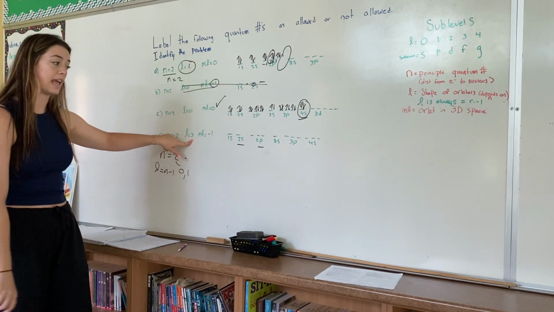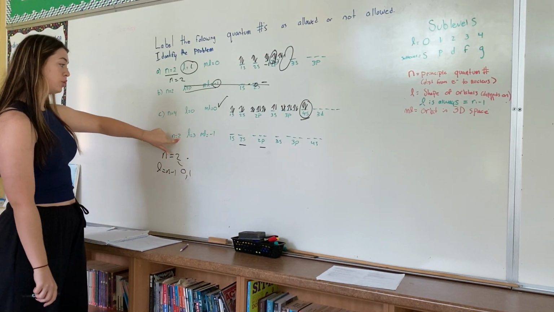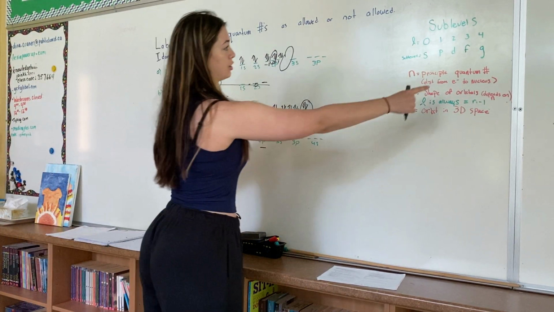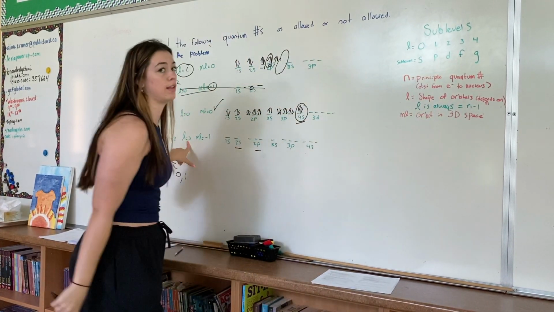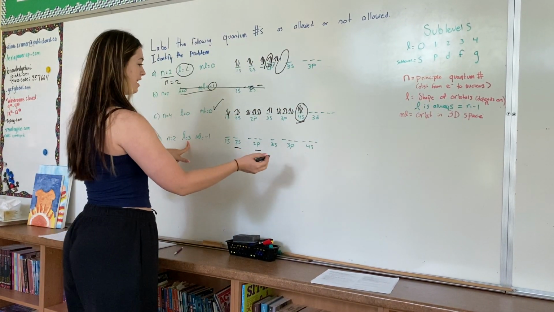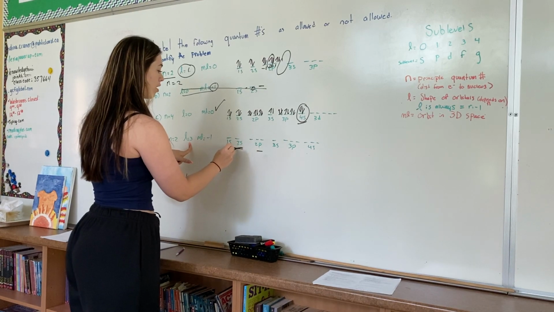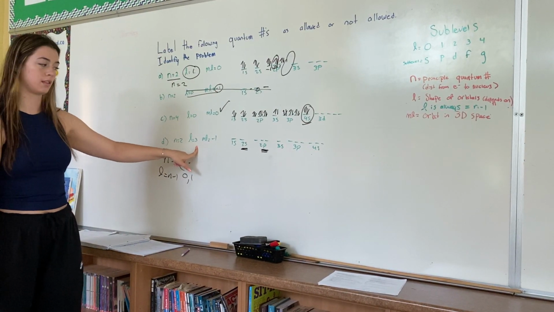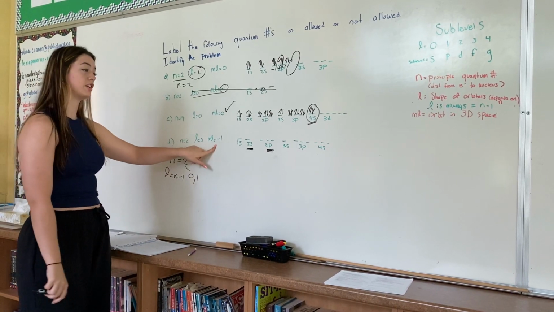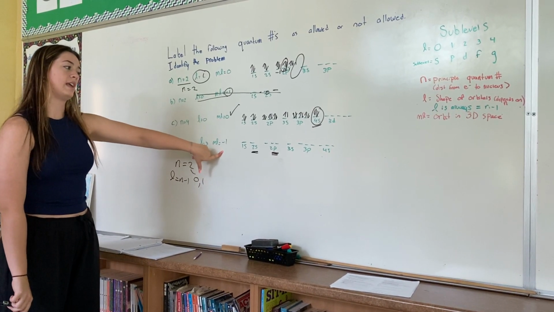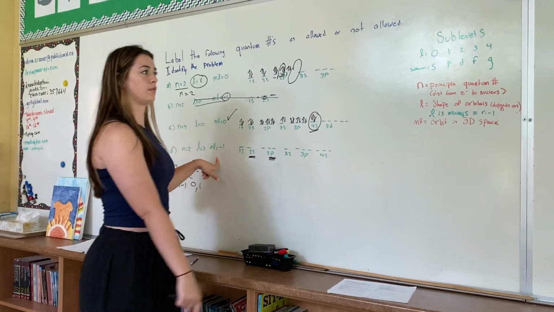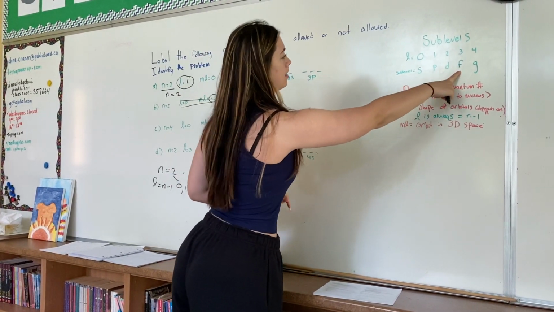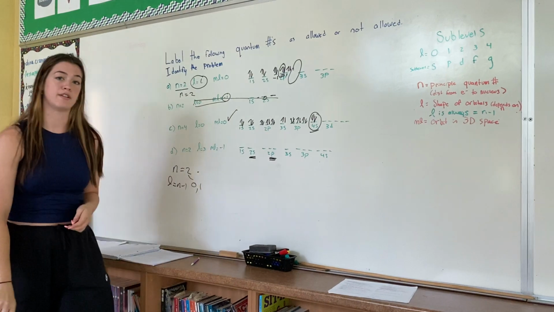So what this is saying is that if n is 2 and L is 3, we're looking for an F sublevel. But we don't have an F sublevel with our 2 quantum number. There's no such thing. We only reach our F sublevel when we get to L equals 3, and then our principal quantum number has to be a 4 or higher.